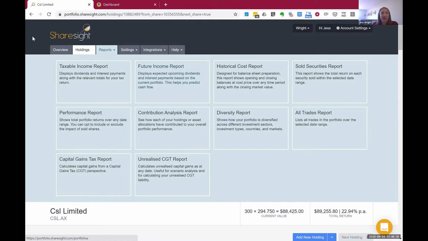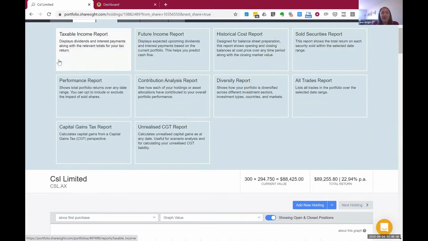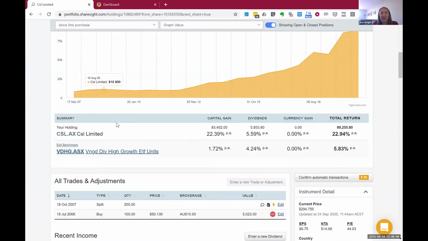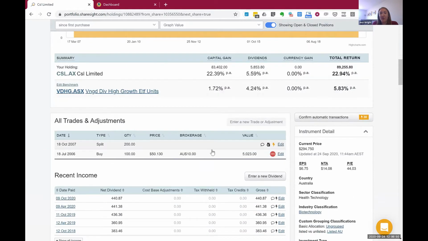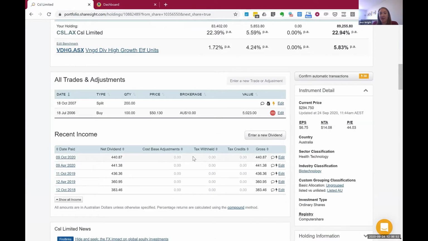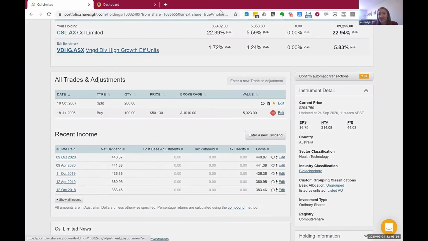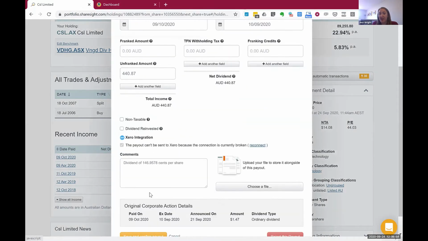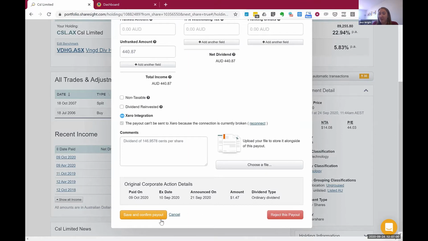The other thing along the navigational side, and performing actions in Sharesight, is that one of the big things we all have to do as Sharesight users is confirm any unconfirmed transactions. We can do that inside of the holding page by clicking on any of the unconfirmed transactions, clicking on edit, and individually confirming any unconfirmed transactions.